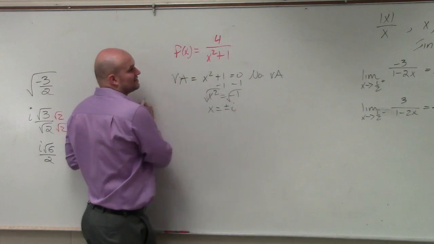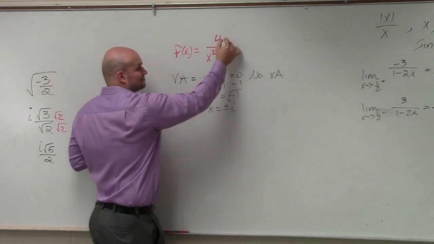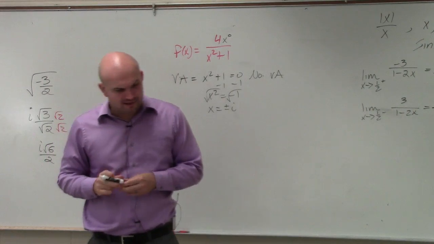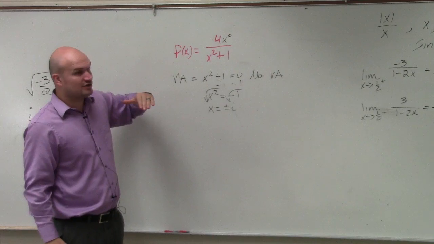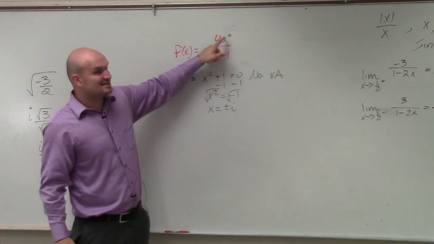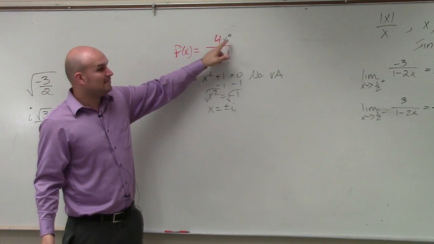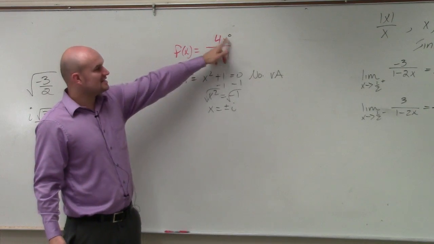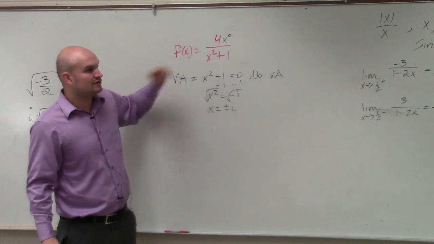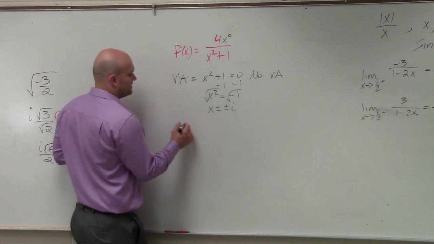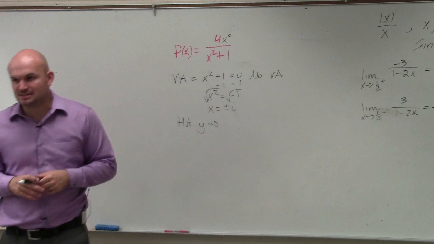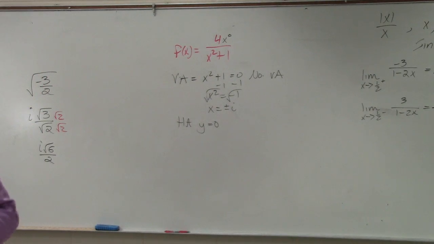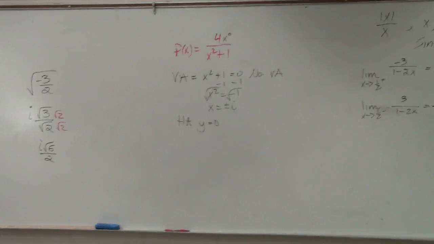The next thing is we need to look at the horizontal asymptote test. And this is why I chose these two. So again, we identify the degrees. Since the x to the 0 is always 1, but remember we're comparing the degree in the numerator compared to the degree in the denominator. Since the degree in the numerator is greater than the degree in the denominator, we know that the horizontal asymptote is y equals 0. And that was in your notes last class period. So you don't really need to do math. You just needed to know the horizontal asymptote test.